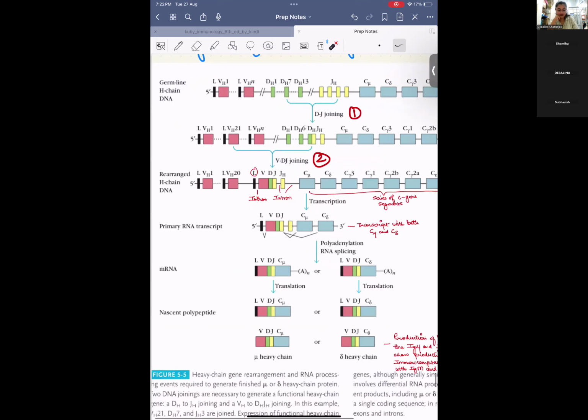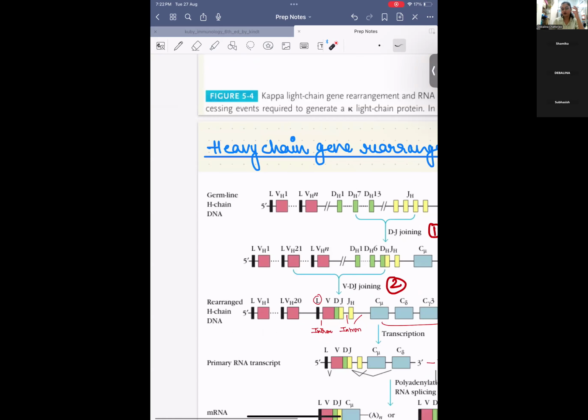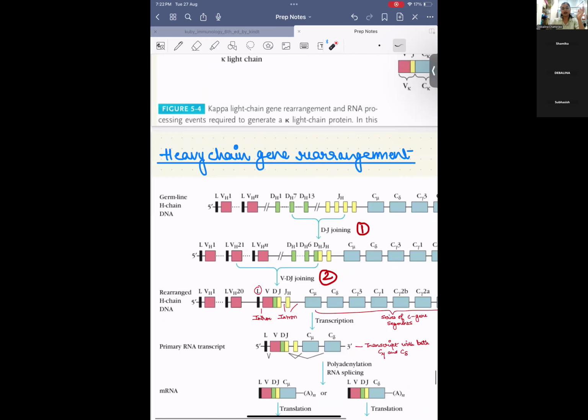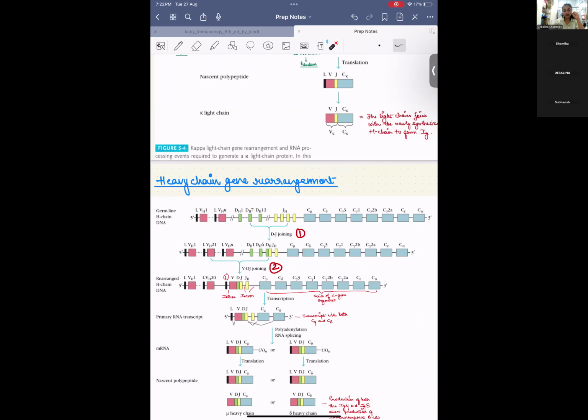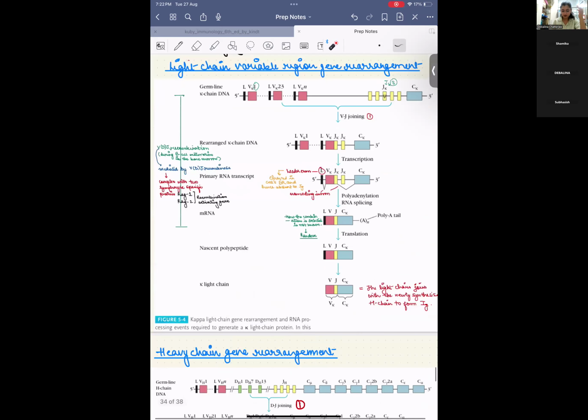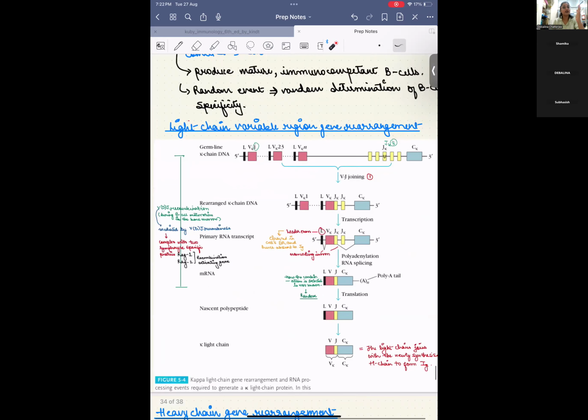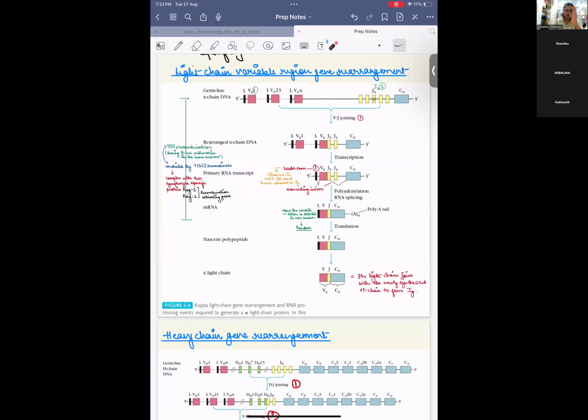Yes, so here we have this germline. In the immature B cell, or say the hematopoietic stem cell, once it is selected for the B cell lineage, if you would know that all cells of our body have all the genes present, right? So this H chain and the J and the kappa chain or the lambda chain is switched on once the commitment from hematopoietic stem cells to the cells of the B lineage happens, right?